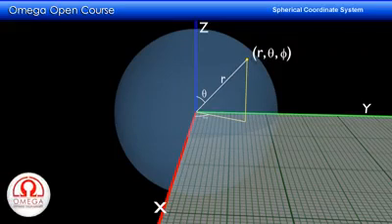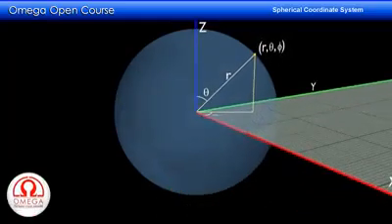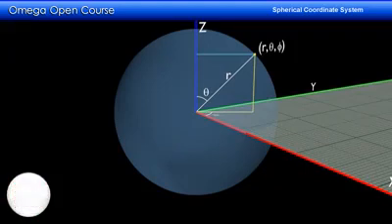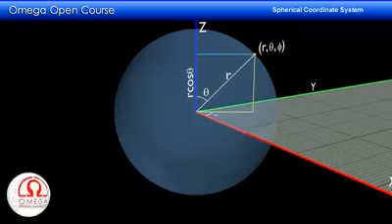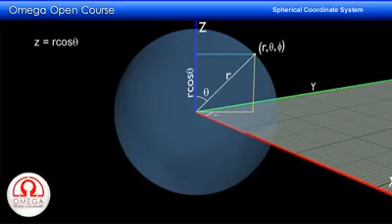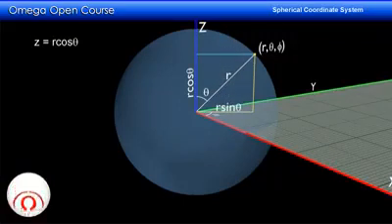Now let us convert these spherical coordinates into Cartesian coordinates. From the point, draw a line perpendicular to the z-axis. Since the radius makes an angle theta with the z-axis, the distance of the point where this perpendicular meets the z-axis from the origin is r cos theta. But this distance is the z-coordinate of the point in Cartesian coordinate system. The length of the perpendicular is r sin theta. Therefore, the length of the line from the origin to the foot of the perpendicular on the xy plane too is r sin theta.